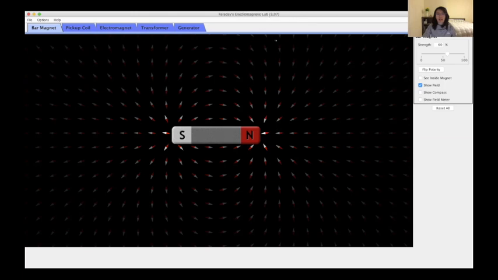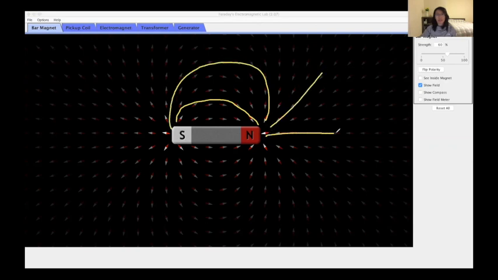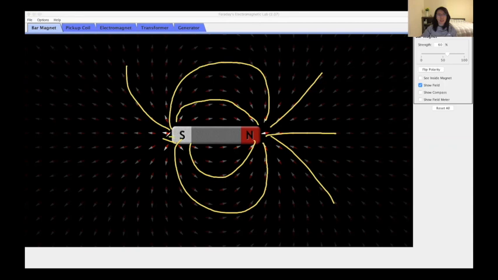If I draw down this pattern, following along the line, it probably looks something like this. Okay. So the yellow line that I'm drawing here is what we call the magnetic field line. For the magnetic field, I will use B to represent it. So B line means magnetic field line.